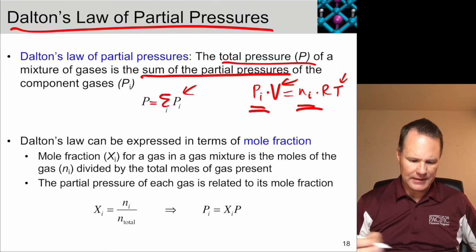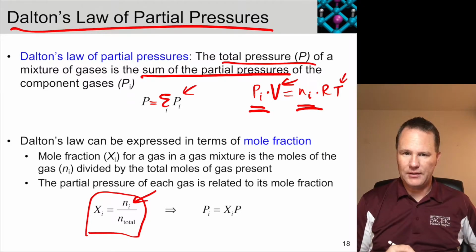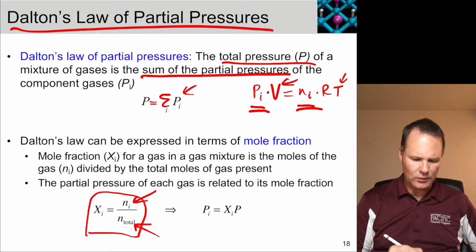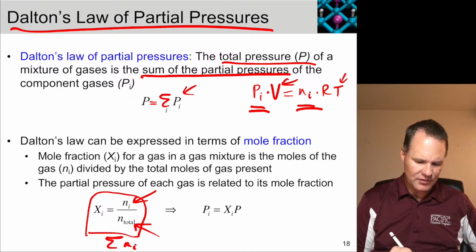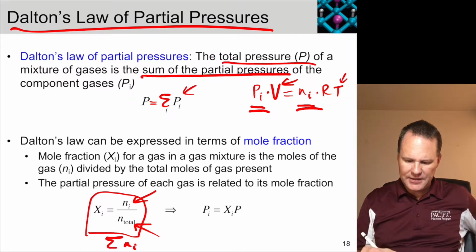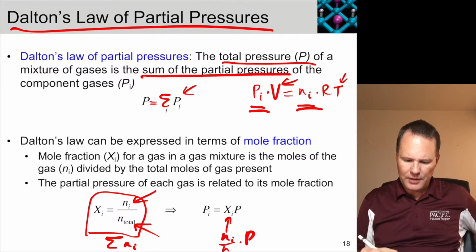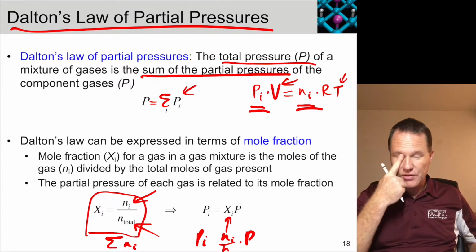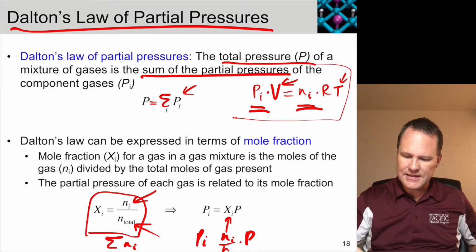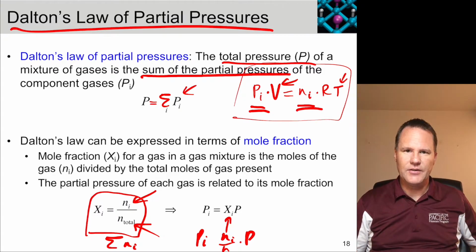And then how can we express this? Well, we can use the so-called mole fraction. The mole fraction is the moles of a particular component over the total moles, and the total moles is of course the sum of the individual moles, right? So if you take this mole fraction, Ni over N, and multiply it with the total pressure, then you get the individual pressures, which also means that if you take these equations and add them up, then you get the ideal gas law for the total mixture of the gases.